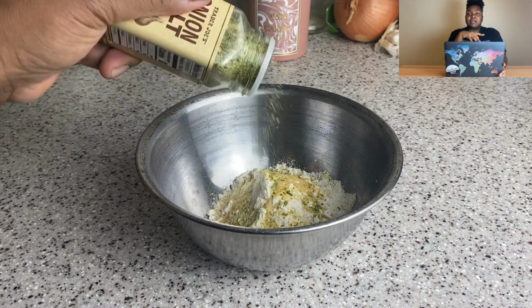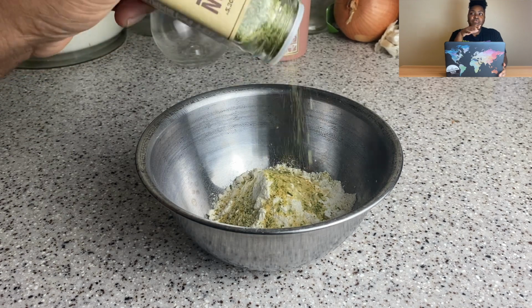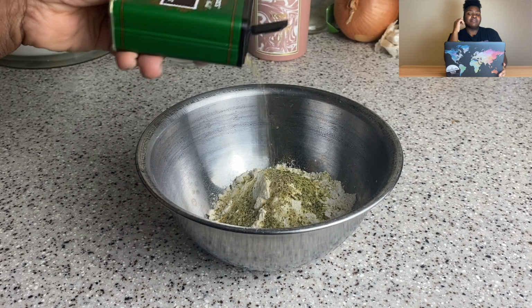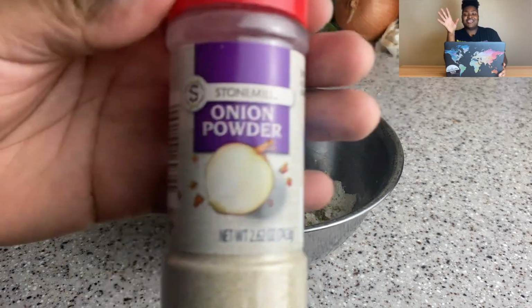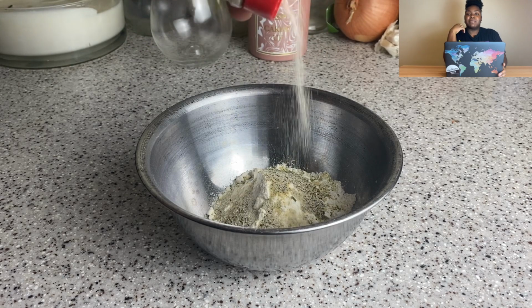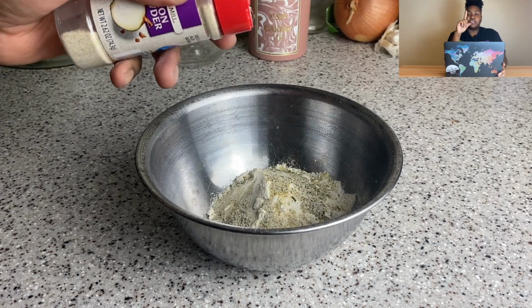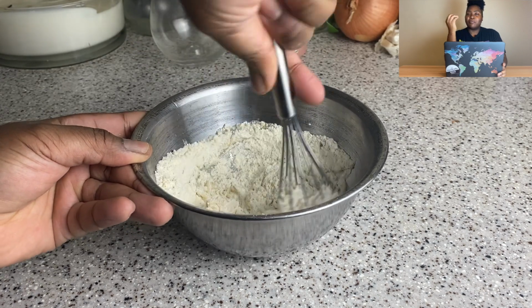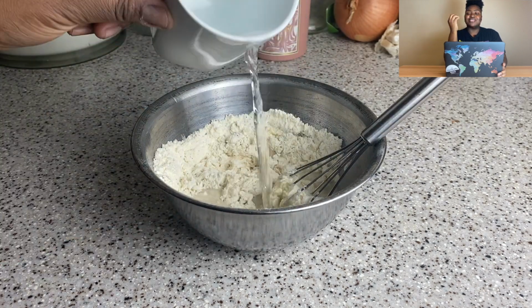Okay, so I'm gonna make the batter. I went back and forth, like, do I want to use milk? Do I want to use whatever? I don't have any Just Egg. I'm going through one of my Just Egg phases, so I don't have that in my fridge. But you could probably use that. I like using batters because, one, you can manipulate the flavor a little bit more, and two, these are regular ingredients, right? All-purpose flour and water. Like, what is better than that?